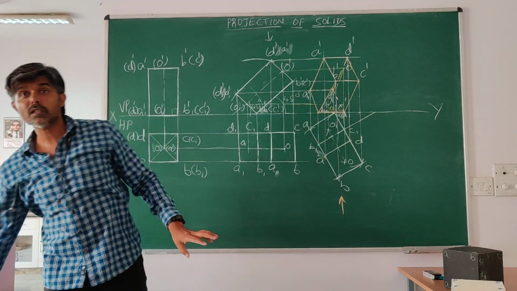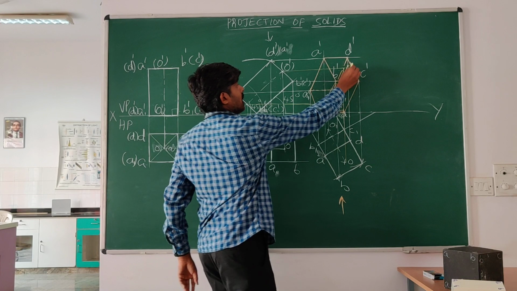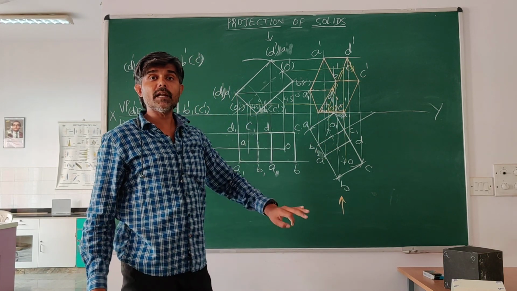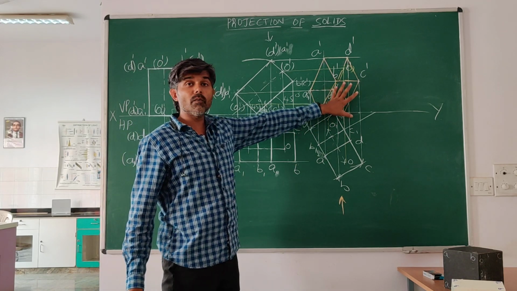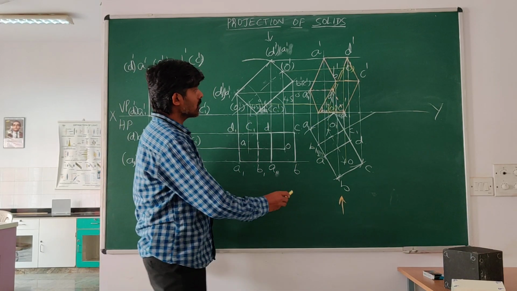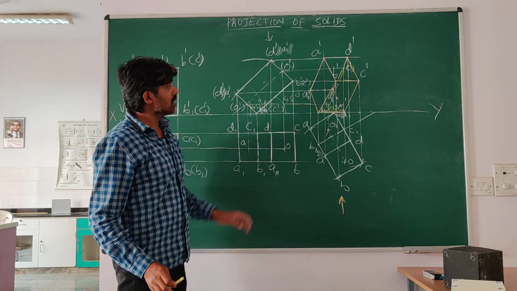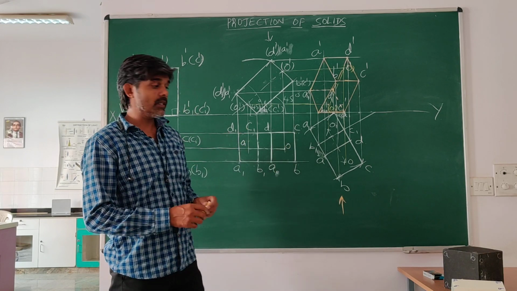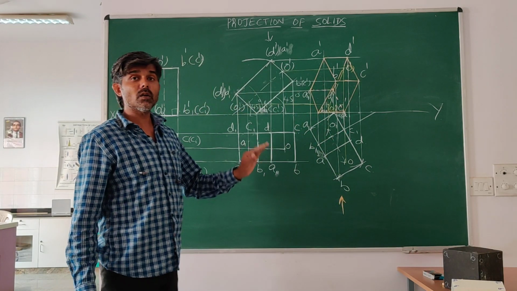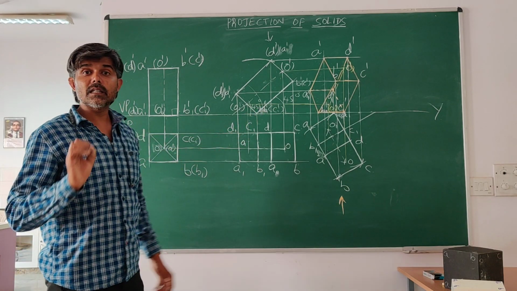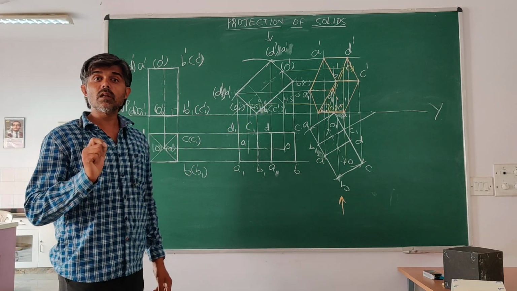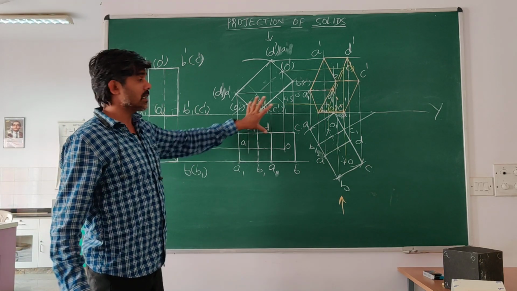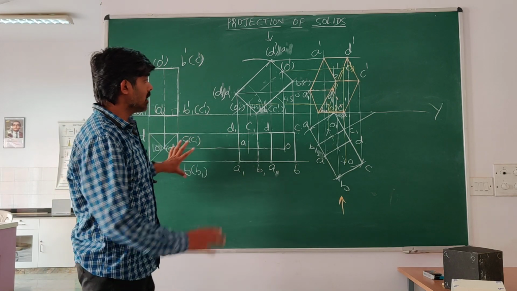This color combination is only to make the visibility clear. There is no need to draw with different colors, only the black color. Now after drawing this, we can see that we have completed the problem. We need to do this because all the edges are not visible. So the new thing in projection of solids is to learn to draw which are the visible lines and which are the hidden lines. I think we have completed this problem right now.